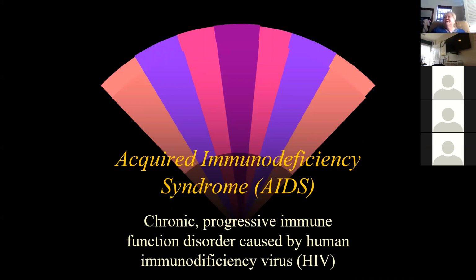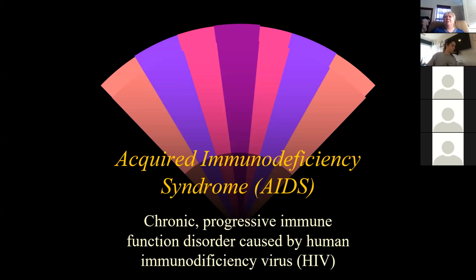The next section is on HIV and AIDS. And believe it or not, you have not had a lecture on HIV and AIDS in the whole time you've been in school. This is going to be your first HIV and AIDS lecture. You've had plenty of exposure, and I'm sure plenty of courses have talked about care in general, very specific about their population group. But about HIV and AIDS in particular, this is going to be your very first lecture. But you've heard about it. You've been exposed to it many, many times.